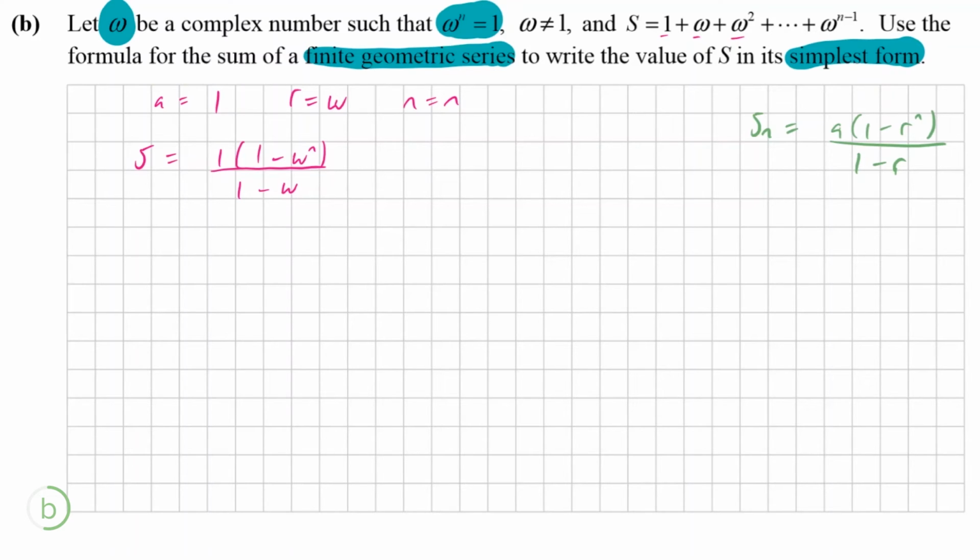But if we go back to the question here, we can see that w to the n is equal to 1. So therefore, the top line cancels to 1 minus 1, and the bottom line will remain 1 minus w. But of course, this fraction is just going to be equal to 0 now, because 1 minus 1 is equal to 0 on the top line. So s is actually equal to 0. That's what they want you to spot here for part B. While it might have looked intimidating from the outset, it actually ended up being just a very simple cancellation. We didn't have to do anything really complicated with the sum at all. So I'd definitely be hoping for something like this in the exam. And for getting part B out, you're going to get 10 marks.